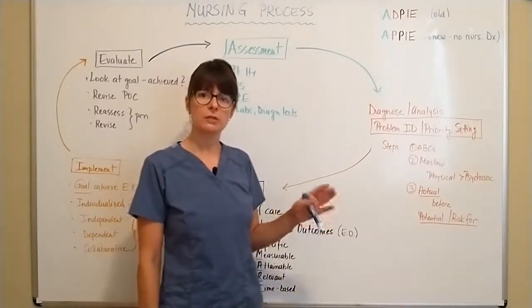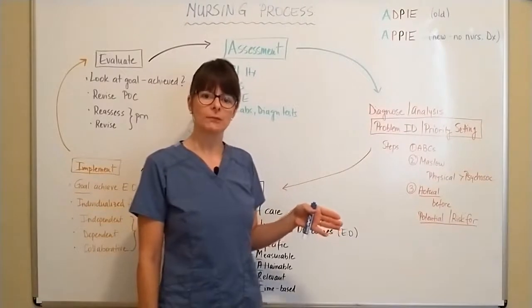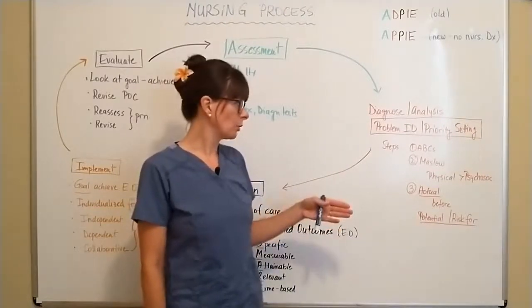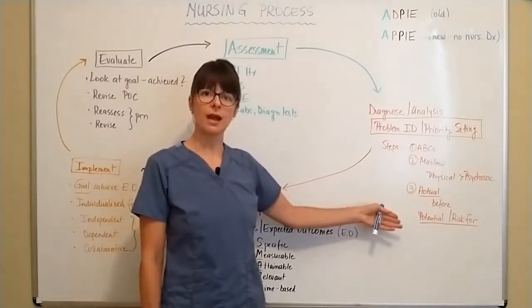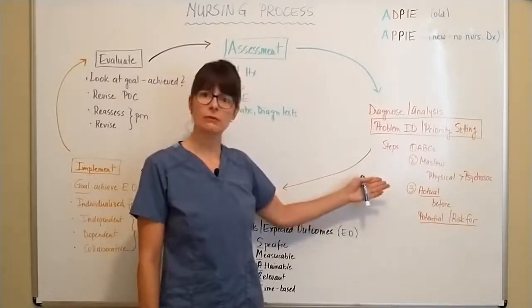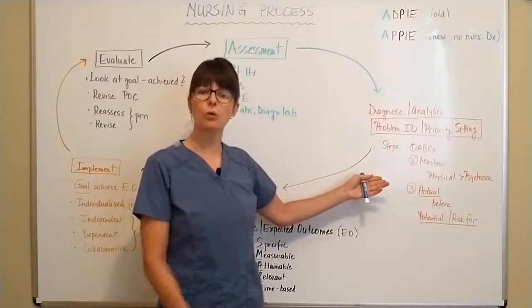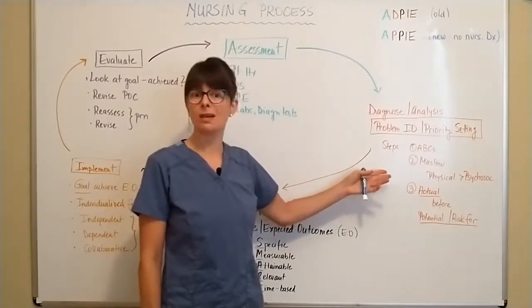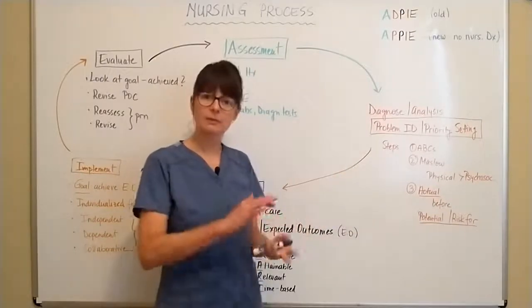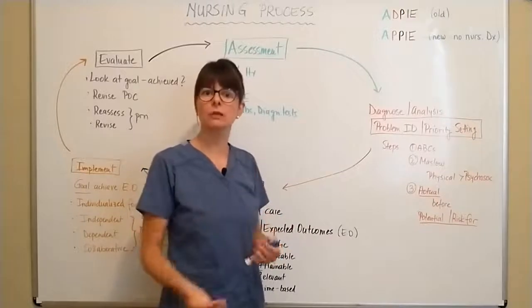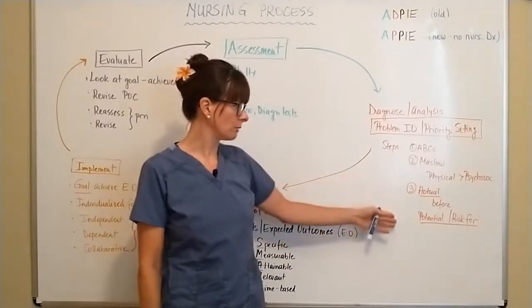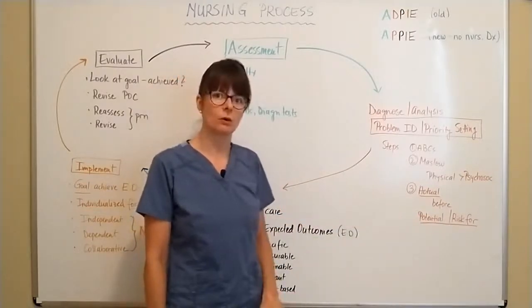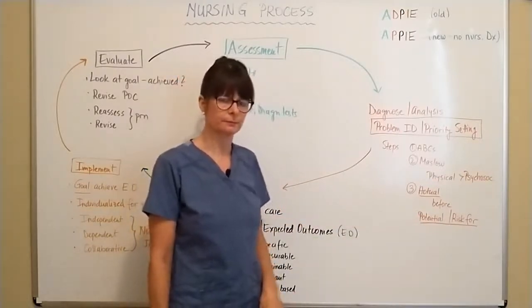So their priorities with that knee surgery or knee replacement would be different than this risk for infection and would take higher priority. So skin integrity, for example, or wound care would be taking priority because now we have an actual, there is a break in the skin which could be a risk for infection. So always make sure that you have the actual before the potential or risk for problems that you address.